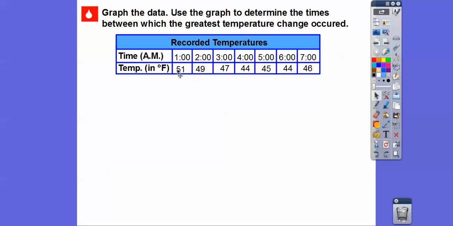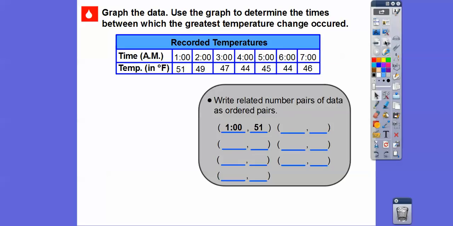And typically, in the middle of the night, the temperature goes down. So it went from 51 to 49 to 47 to 44. And all of a sudden it got a little bit warmer right there. Went back down again. And then at 7 o'clock, probably the sunrise is coming up, and it's starting to warm it up in the area again. So anyways, we're going to make a line graph on this.